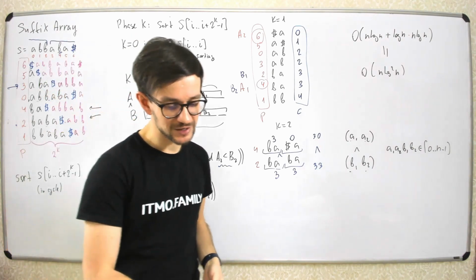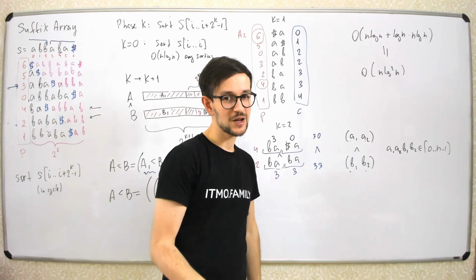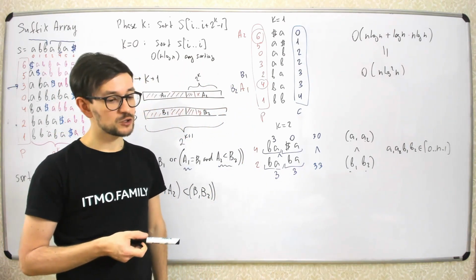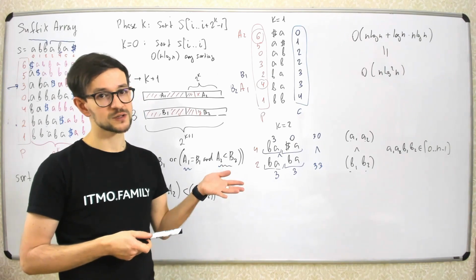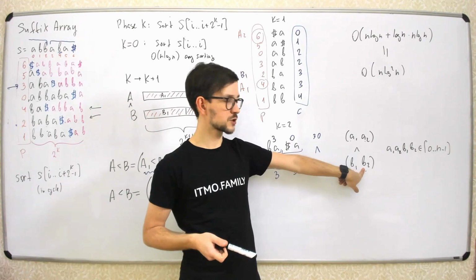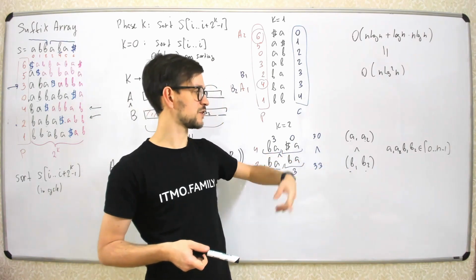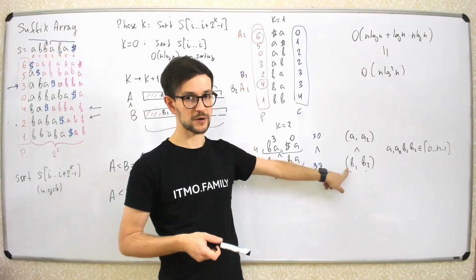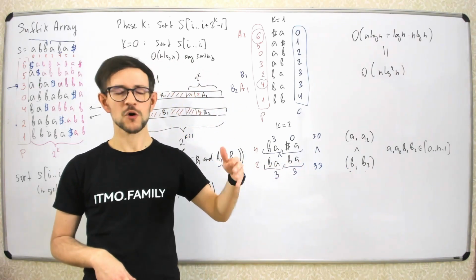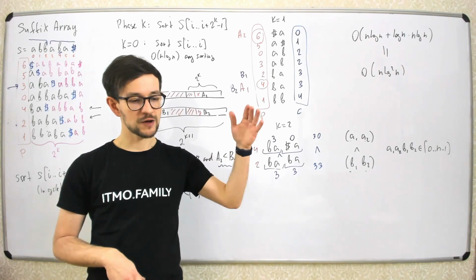If you forgot how the radix sort works, we discussed it last year in the first semester. Basically, you need to run counting sort twice. You run counting sort for the second part of your pair, and then again run it for the first half of your pair. After two passes of the counting sort, you will have the sorted array of pairs.